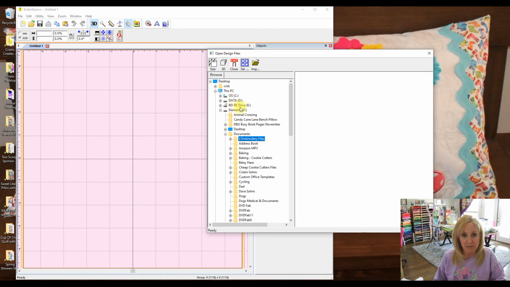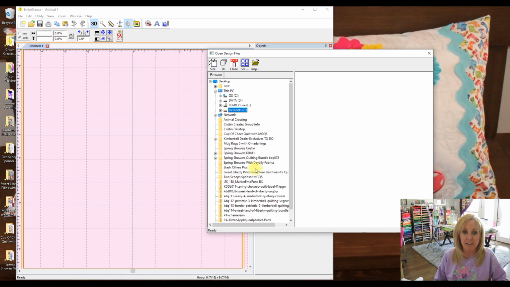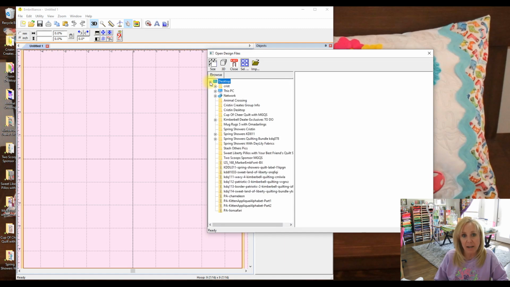And so I just wanted to give this visual so you can see I have my C hard drive here, I have my D drive, I have my F drive, which is a little external drive that is plugged in on a USB port. So I have various drives, and so I would need to know where I keep my files. And see, this is on my F drive right now. So if I were to close that, then all of that goes away, and it's showing me more things. So all of this is showing from my desktop, okay?